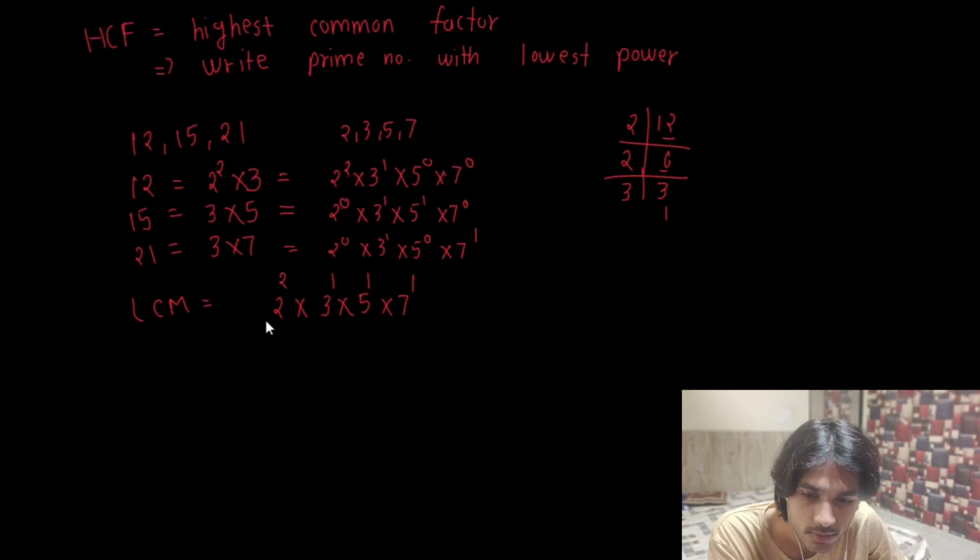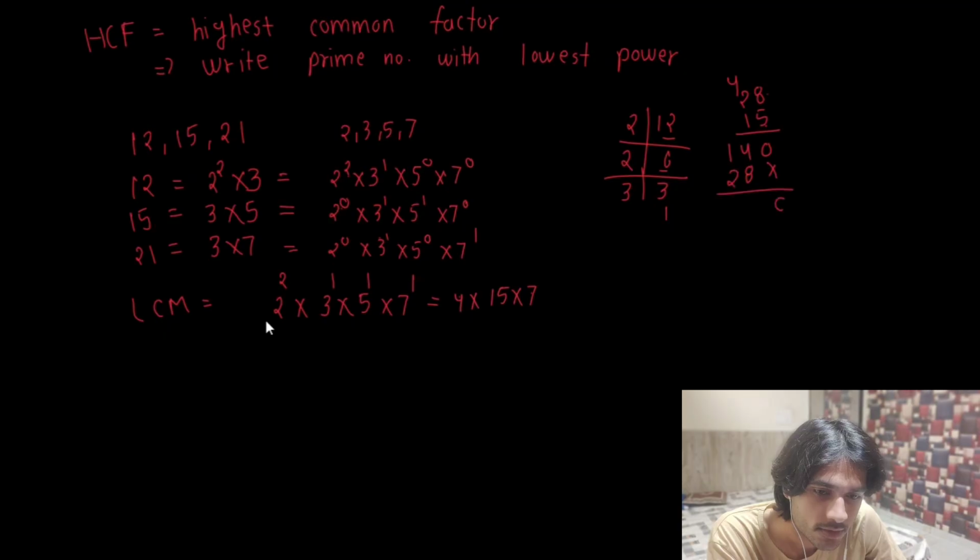So this is 4 multiplied by 3 5s are 15 multiplied by 7. 7 4s are 28. 28 multiplied by 15. 5 8s are 40. 5 2s are 10 plus 4 is 14, 14 times... 2 times 0 is 0, 8, 4 is 12, 2 3s plus 4. So it is going to be 420.